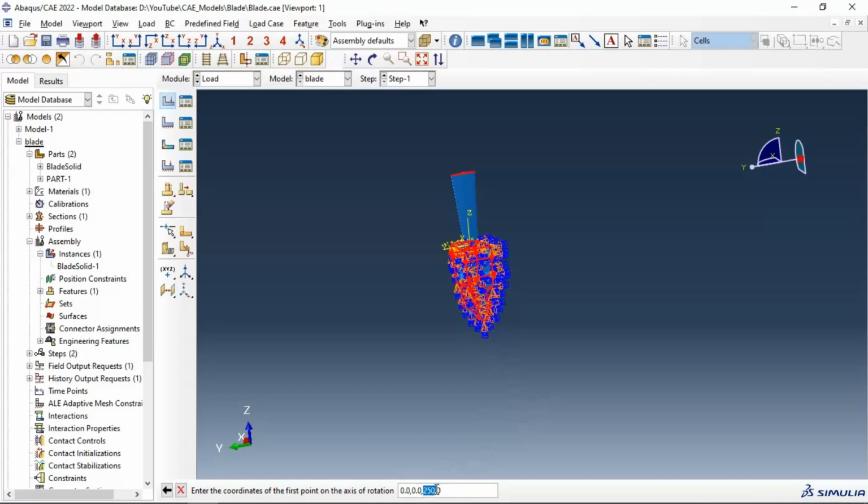This is the distance equal to the radius of the circular part of the whole blade. This is the distance between the center of our blade and this point. This is the first point of the axis of rotation. Click OK. And for the second point, let's add 100 millimeter, for example.